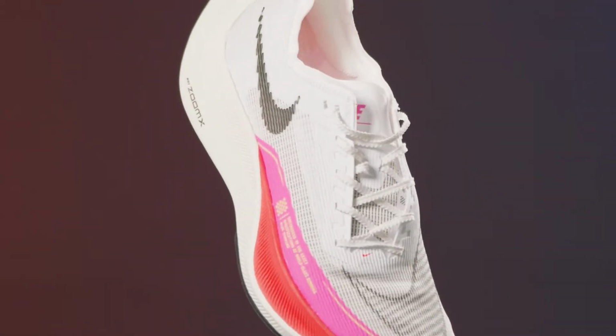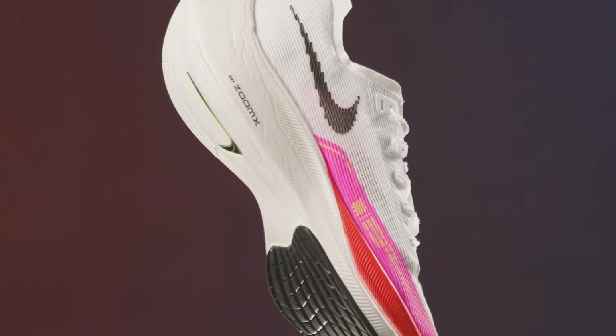Finally, last but not least, let's talk about your race day footwear. In recent years, the race day shoe market has exploded, with every brand coming out with their own interpretation of usually a pretty high stack carbon plated racing shoe. Obviously, these shoes are designed to be as lightweight as possible to enable you to reach your top speed on race day. And as a result, they're probably going to feature some kind of plate in this day and age in order to just give you that extra bit of propulsion as you're running down the roads.